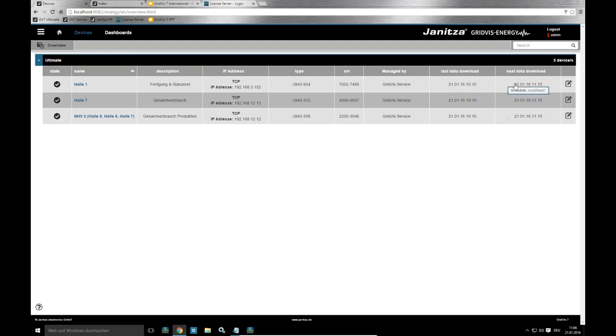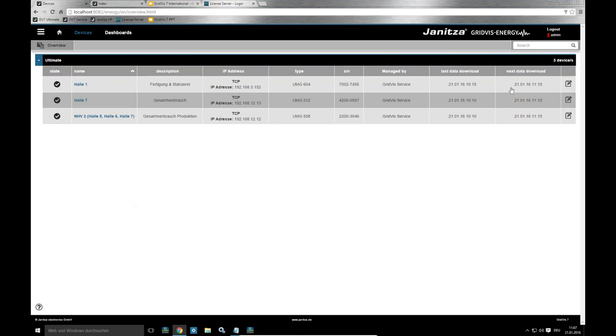If you use a mouse, you can see a hover effect. Then you get more information. For example, next data, you see what the name of the time plan is, or here you have information from the last data which the system found in the database, and the status. Yeah, that information you have here, and you have information about the state. Everything is okay. The state means the action or the information from the last reading. In this case, it was from 10:15. My system read out the devices and everything was okay. If everything had failed, then you would get another icon here.